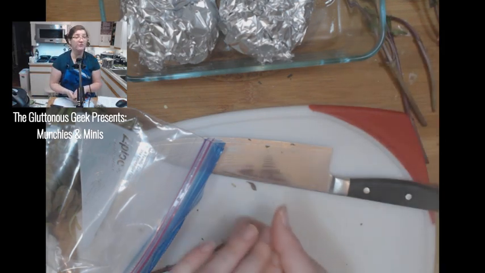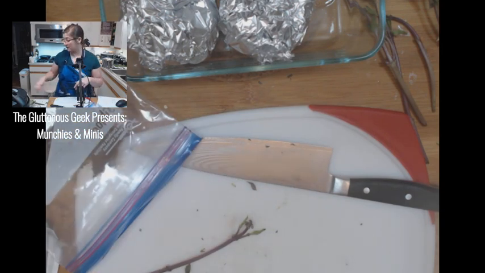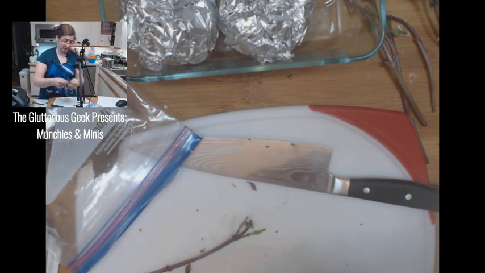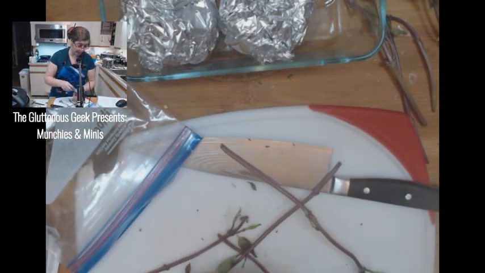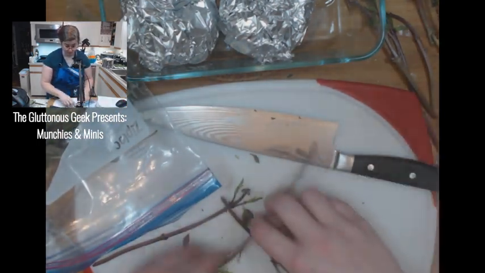Admittedly, it's a lot easier for me to continue working when I have a clean workspace, and this giant mountain of Thai basil is keeping me from having a clean workspace. So let's just go ahead and take care of it while I have it out.